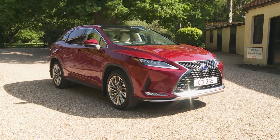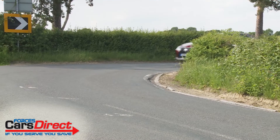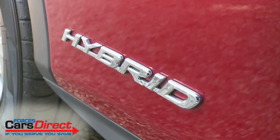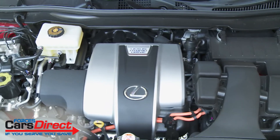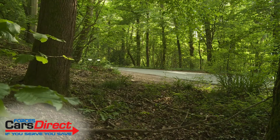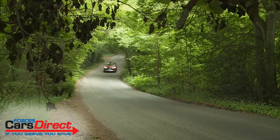The improved version of this fourth generation Lexus RX gets smarter, cleverer and slightly sharper to drive. It's the large luxury SUV that pioneered hybrid power and continues to use that technology in its most affordable self-charging form as part of a supremely relaxed ownership experience. For target buyers, there's nothing quite like it.